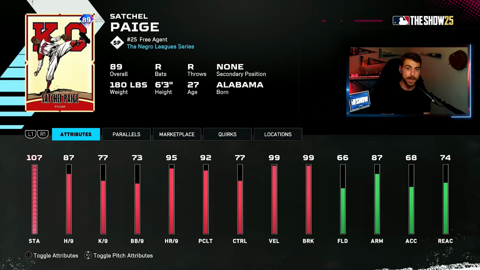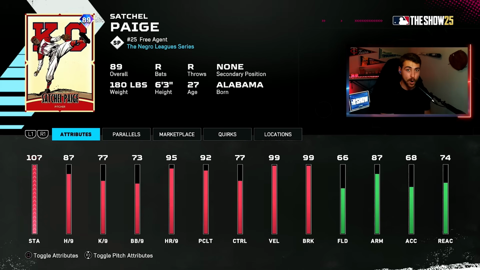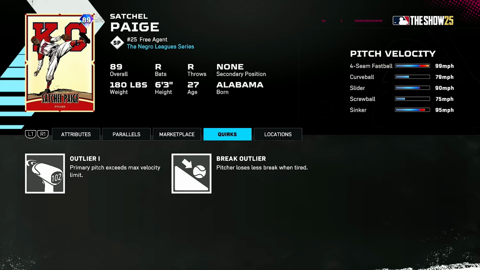kind of the end point where you can get right now because, again, you can only progress so far within this multiplayer program until they put out more missions. That's just how it worked in the first inning path. Same thing now. Satchel Paige, great pitch mix: four-seam, curve, slider, screwball, and a sinker. Best way I could explain Satchel, it's like Bob Gibson and Fernando Valenzuela had a baby.